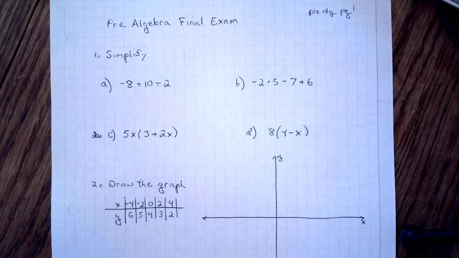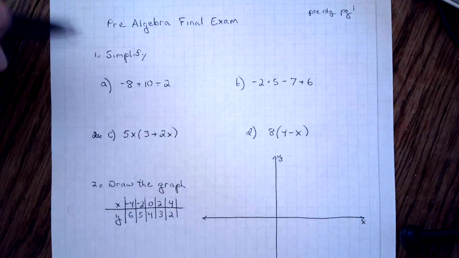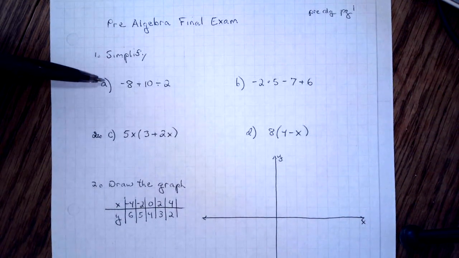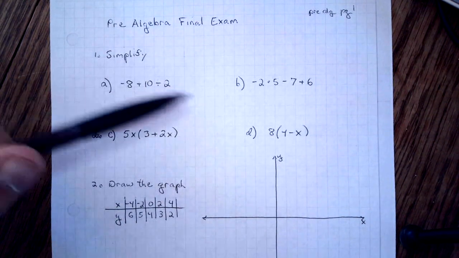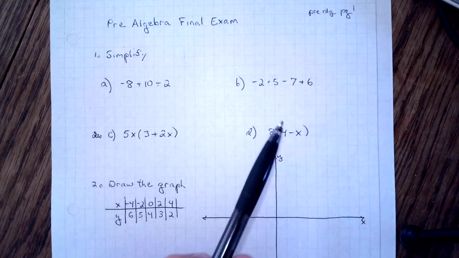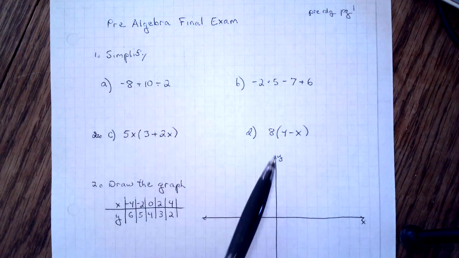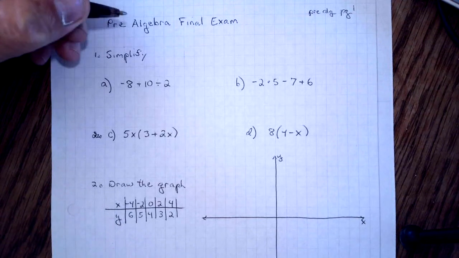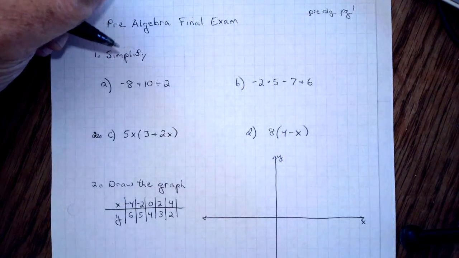Each question is worth 3 points. That means each time you have to do something, you get 3 points. And I'll go through that as I go through. So, for example, question number 1, there are actually 4 questions. There's A, B, C, and D. Each one of those is worth 3 points each. So let's start with the first one and let's get to it.